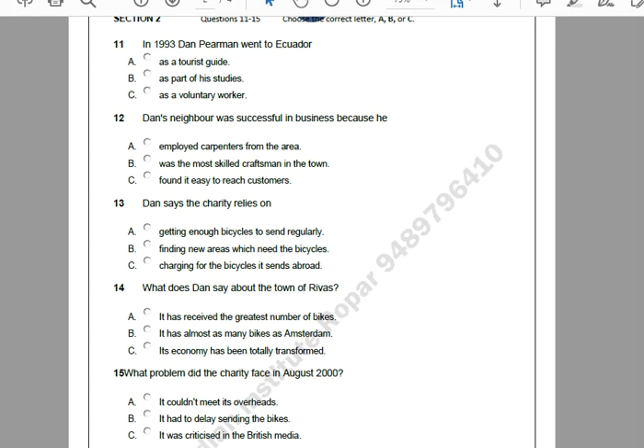Where I lived in Ecuador was a very rural area. My neighbour had the only bicycle in the village, whereas everyone else walked everywhere. My neighbour's business was unusually successful, and for years I couldn't understand why. Then I realised having a bike meant he could get where he wanted to go without much trouble. Other local carpenters could only accept jobs in a three kilometre radius, so no matter how skilled they were, they could never do as many jobs as my neighbour. At Pedal Power, we collect second-hand bikes in the UK and send them to some of the poorest regions in the world. We don't give them away for free — long-term that doesn't really help the local economy. So we sell them for five per cent of the normal price, and we need a constant supply of bikes which we send out every six months.